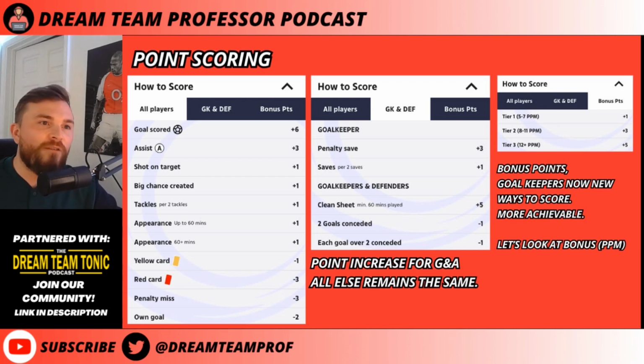So there's no half a point for 1 save. You have to hit 2 saves to get the 1 point. And then goalkeepers and defenders also get clean sheet points, which is pretty familiar if you've played other fantasy football games. But you only get a clean sheet if your player plays at least 60 minutes. So you get 5 points for that clean sheet. If your player goes off in the 59th minute, they will not get the clean sheet points.